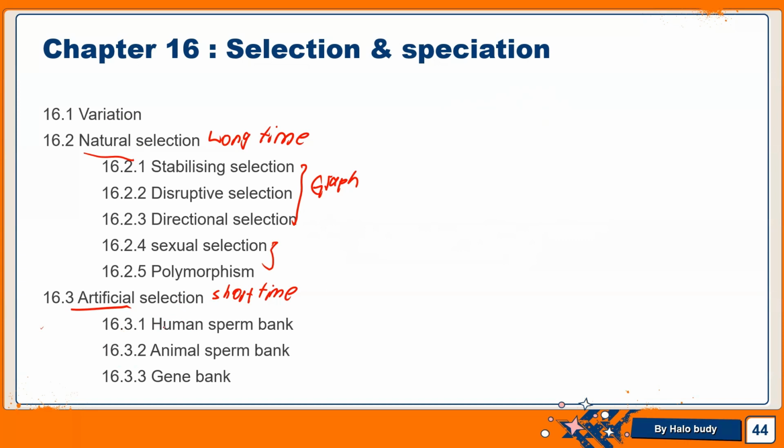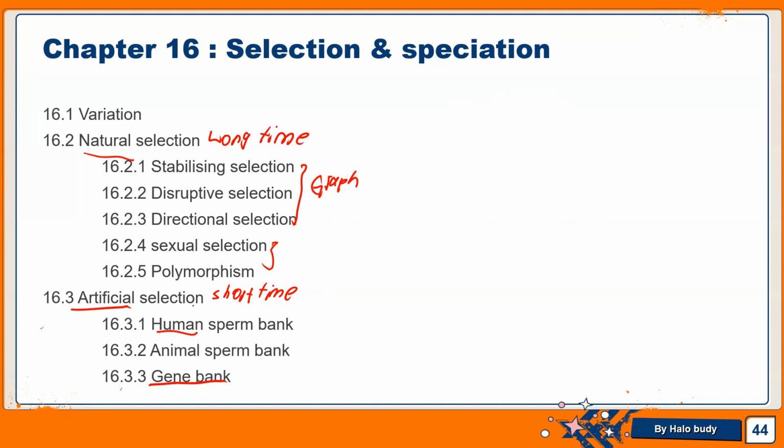Humans have created human sperm banks, animal sperm banks, and gene banks. Using the genetic information of the organism, humans can choose what they want. Like vegetables, the genetic change of a vegetable. If a tomato should become more juicy, what gene do you have to add, or what gene do you have to change? So according to the gene bank, like humans also.